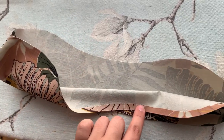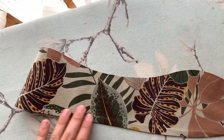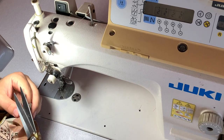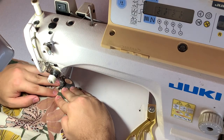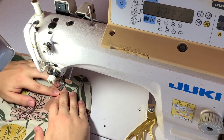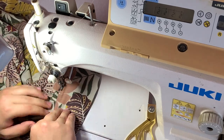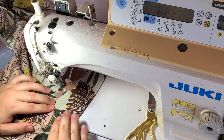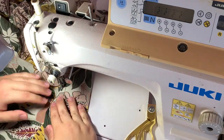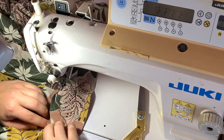I made the collar off camera because it's made the exact same way, it's just a different shape. But you've seen me make it already, and if you haven't, again, I'm gonna link the other shirt videos. Once the collar is attached on one side, I fold over the other side and just edge stitch it down. That way we're gonna have a nice finished collar. This has a bit of a trickier shape, so it takes a bit more time, but it does give a nice effect and a nice finish, so I was pretty happy with it.